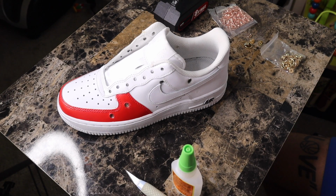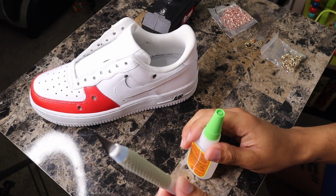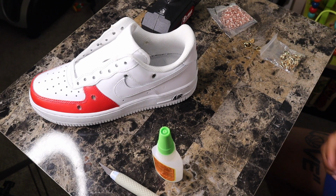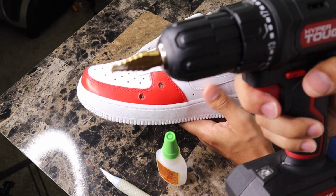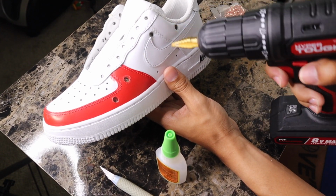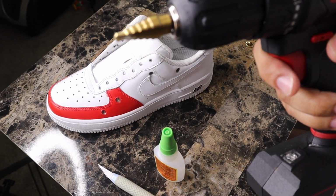Alright, so now that you have the tools you need, your shoes, your drill gun, the drill bit, X-Acto knife, your glue, and then your 3 different lace holders, that's what I'm going to call them. Go ahead and get started. So I already have holes drilled out in my shoe, but you will use the 3/16 and 1/2 drill bit, and you will go slow wherever you want your off-white style lace holders to be, and you will just go slow and drill.